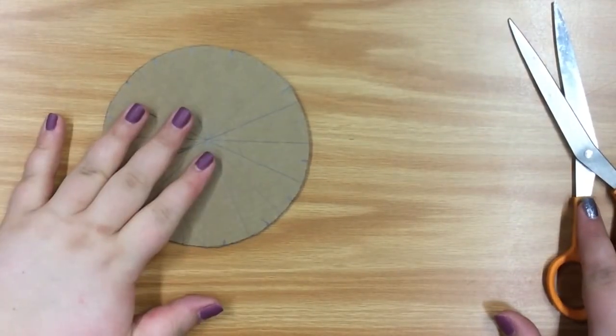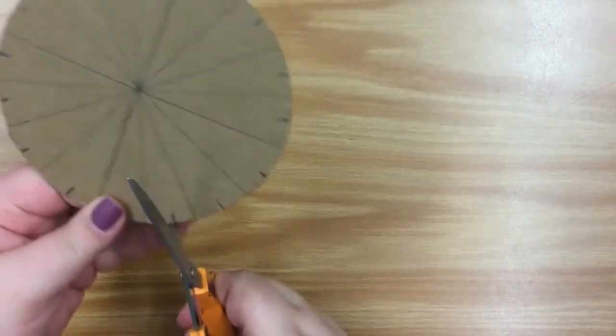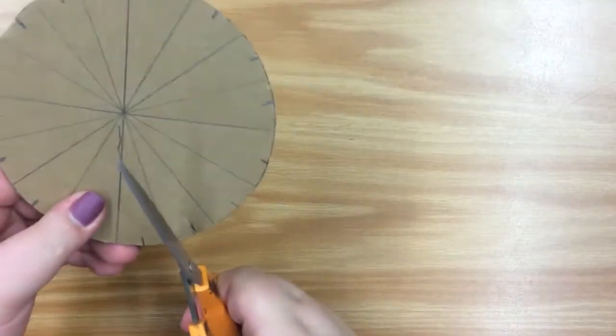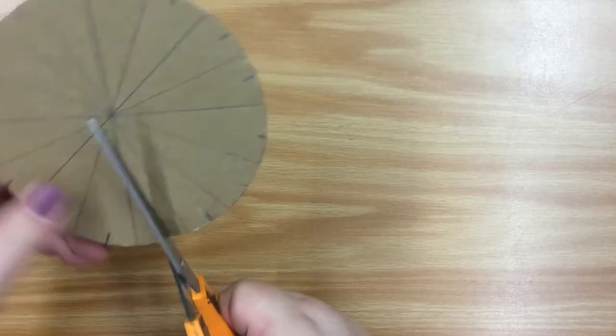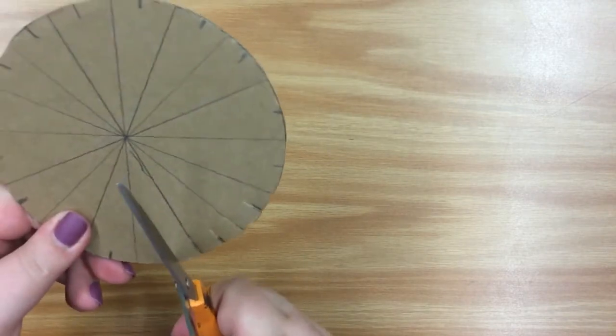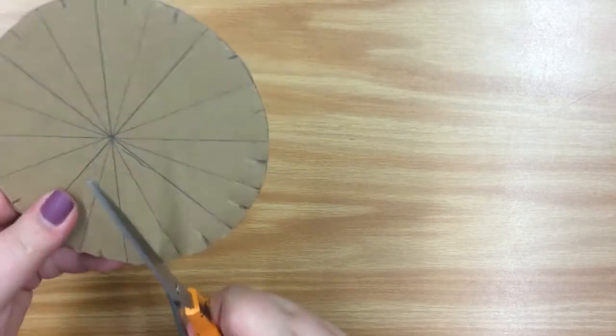Okay, now we've cut out our circle, so what we're going to do is make a small little cut on each of these lines. You want to do maybe half an inch for each one, because this is where your thread or your yarn or whatever your material is going to be held while we're weaving it.